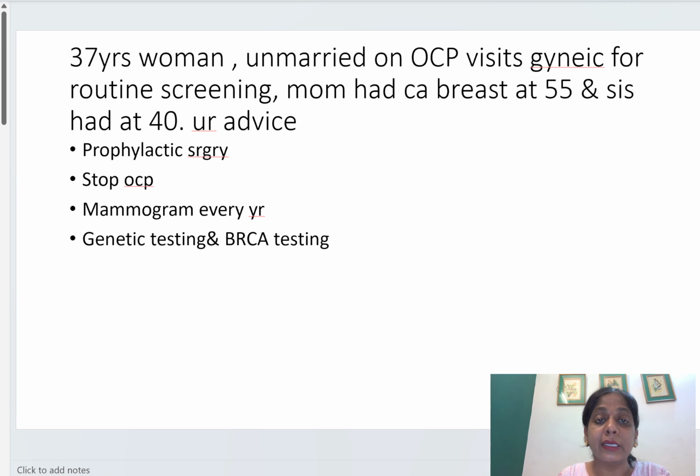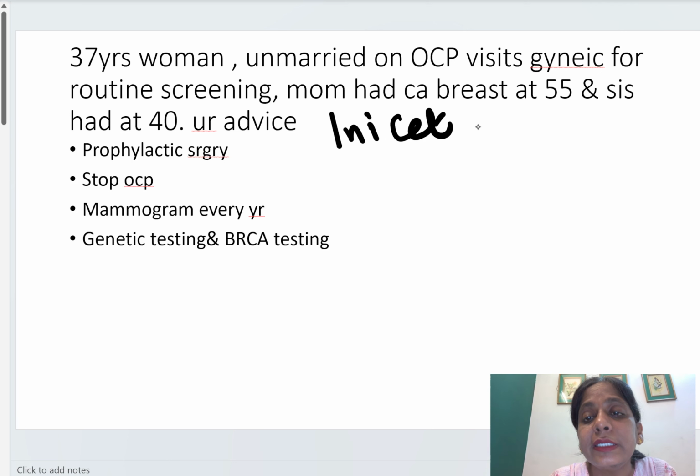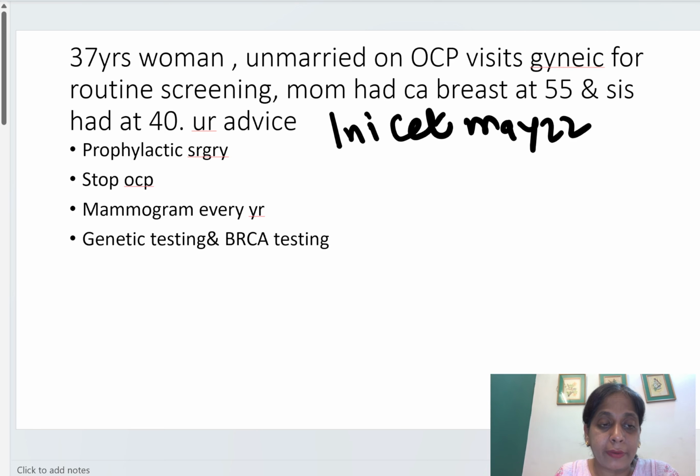They are saying that a 37-year-old woman, unmarried, on oral contraceptive pills, visits the gynecologist for routine screening. Okay, for routine cancer screening, it should be; they have not mentioned, you will come to know later. The mother had CA breast at 55 years and the sister had CA breast at 40. What is your advice? Now please focus, this is a question of INI-CET May 22.